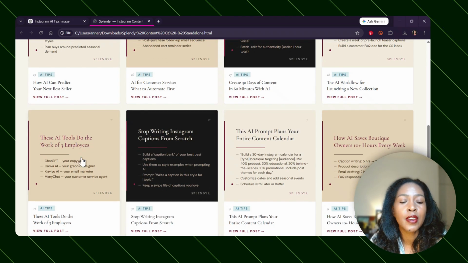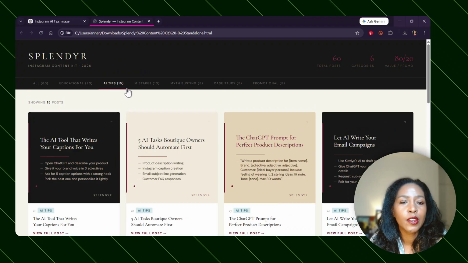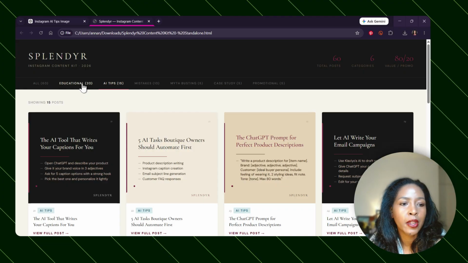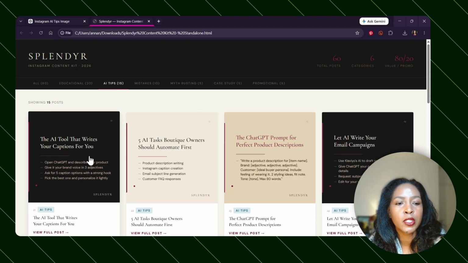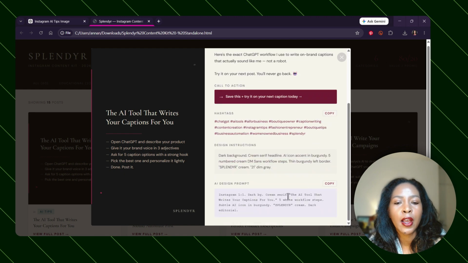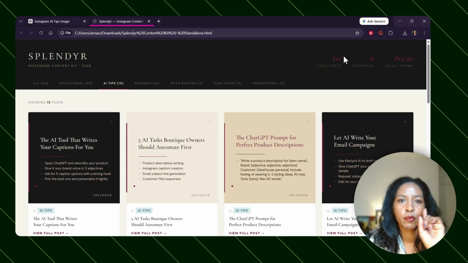I love how it laid it out, though. I love the aesthetic of this, and it really does make me feel like, okay, I don't have to come up with a post to do. I can just go through here and pull from an educational post. So what I think is going to have to happen is I'm going to have to take all of this information, and the only thing I'm not understanding is, is this an image that I can get, or do I have to recreate it using this design prompt? Because it doesn't feel like something I can download. Okay, anyway, I'll be right back.